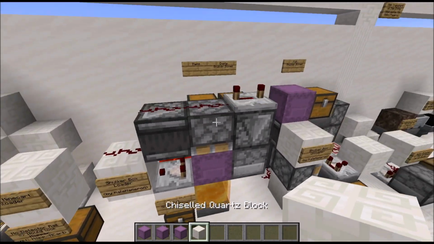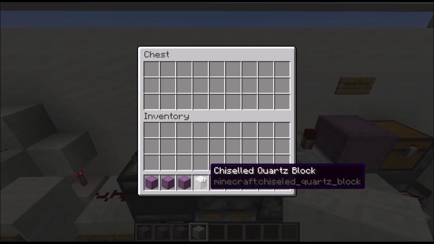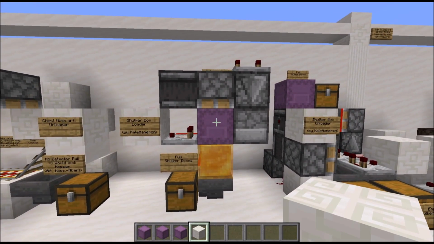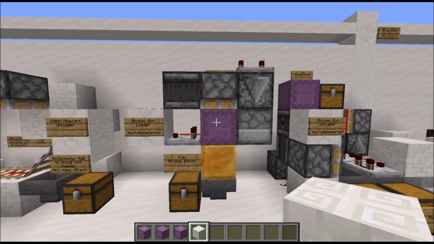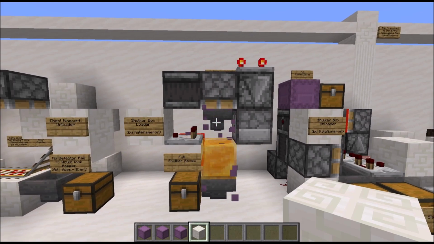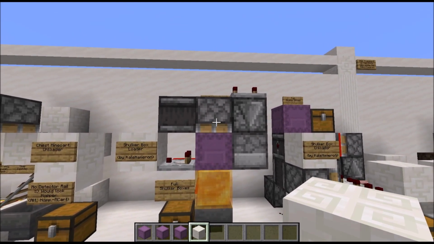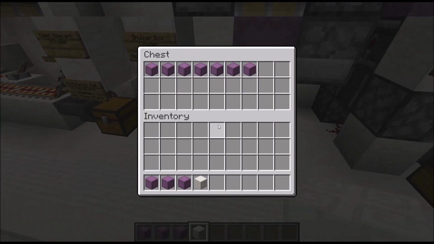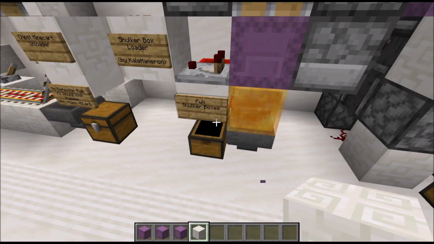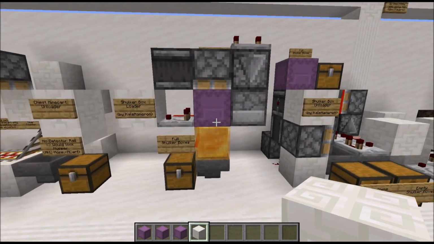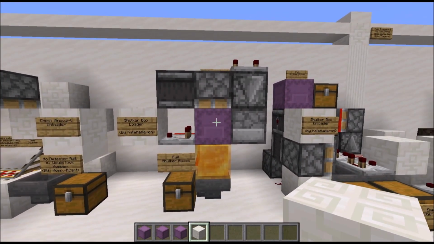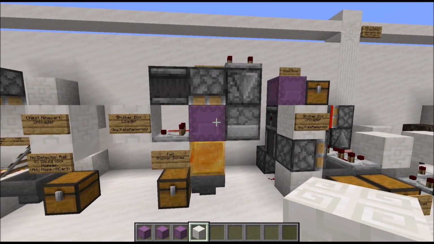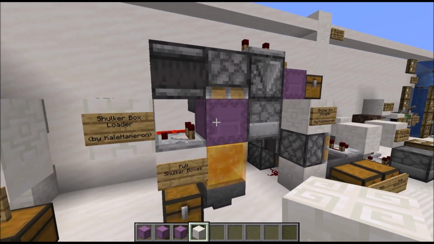And now let me quickly show you this in action. So let's fill in some items. One stack should be enough. And you can see once this shulker box here has been filled up, it gets broken by the piston up there and gets collected in this chest down here. So completely automatically you are filling those shulker boxes, and once one is completely full, it gets replaced by an empty one. So that's what the system here does.